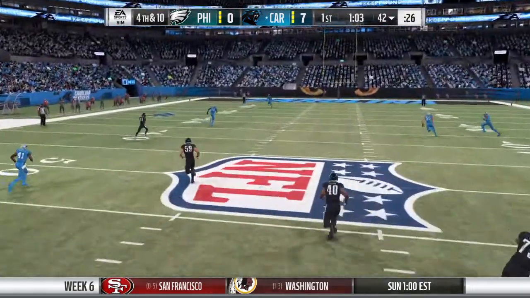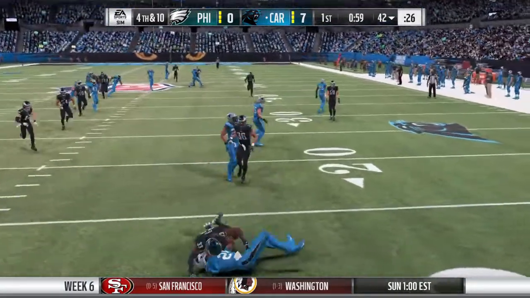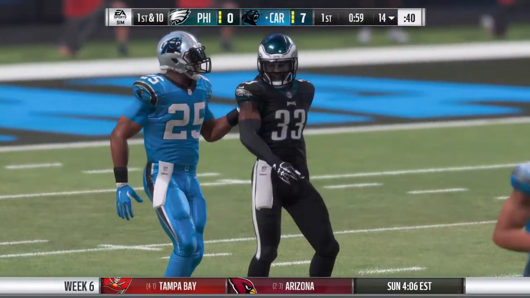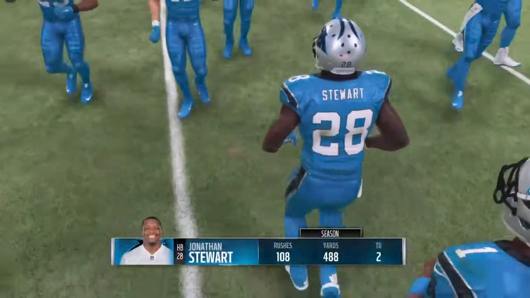Here is the punter Jones as he gets this one away. A 41-yard punt there with no return. And the Panthers will have a first and 10 from deep in their own territory. Heading back on the field is Jonathan Stewart.